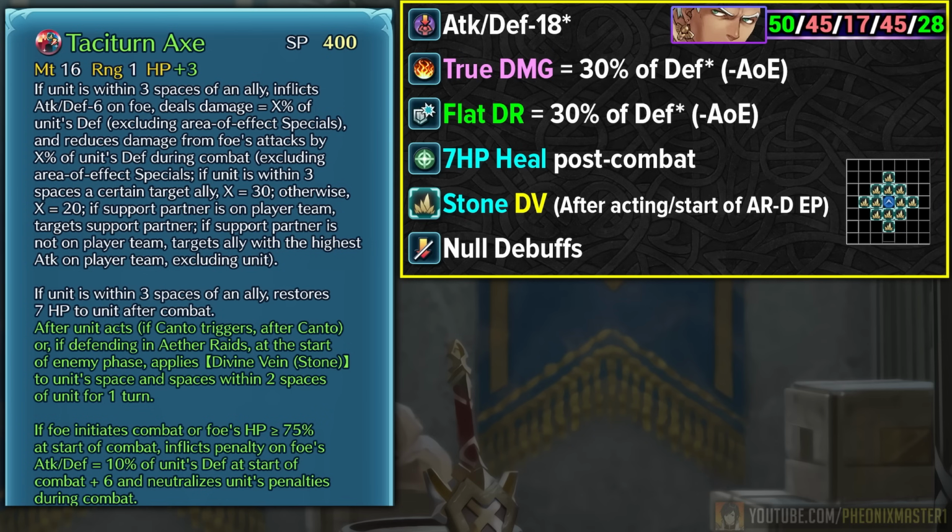And then he also gets true damage based on 30% of his defense, and then flat damage reduction on 30% of his defense. Now this is not going to be getting added to any kind of AoE specials, and the way he gets the flat damage and true damage is interesting because he needs to be within 3 spaces of his support partner to get the 30% scaling of the true damage and flat damage reduction.